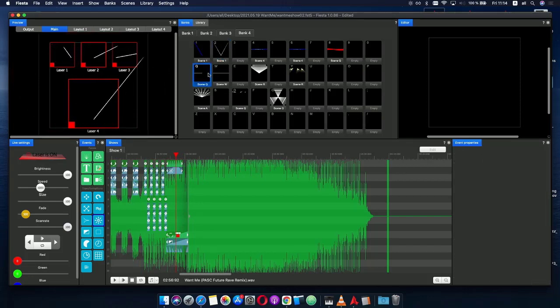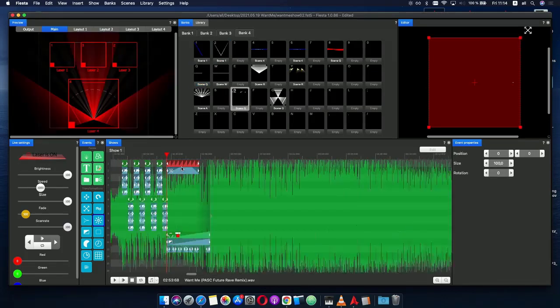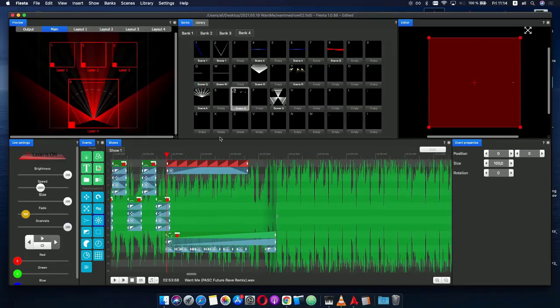I still think we can improve this part a little bit by adding a higher number of points in the top lasers.